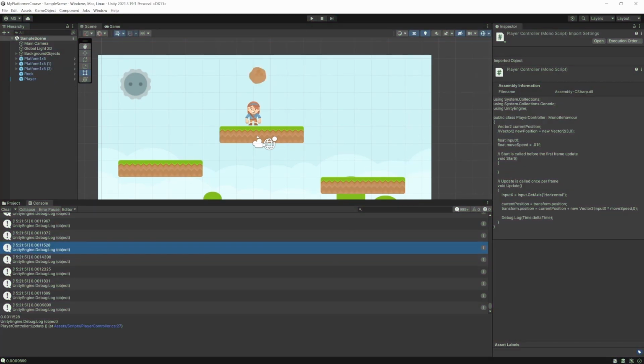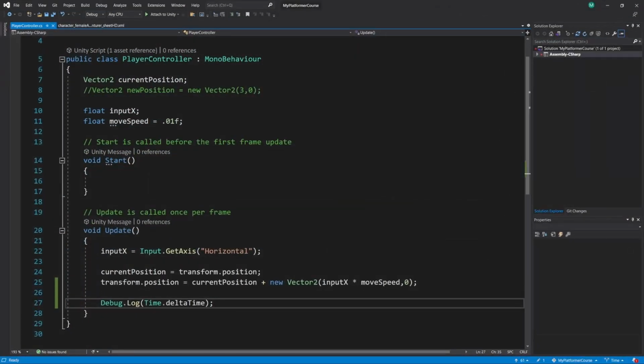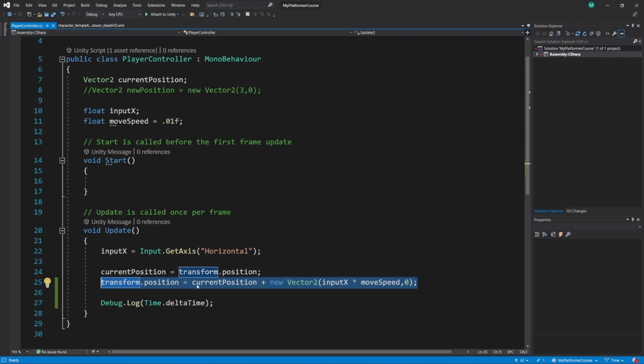So to explain that a bit better, let's look back at our code here. Currently right here, we're updating the transform.position every frame by a hard set value. So in this case, it's always going to be how much input is coming from the user multiplied by move speed. But we're not factoring in how long those frames took at all. If we change this and we start using this Time.deltaTime, then we're modifying that.